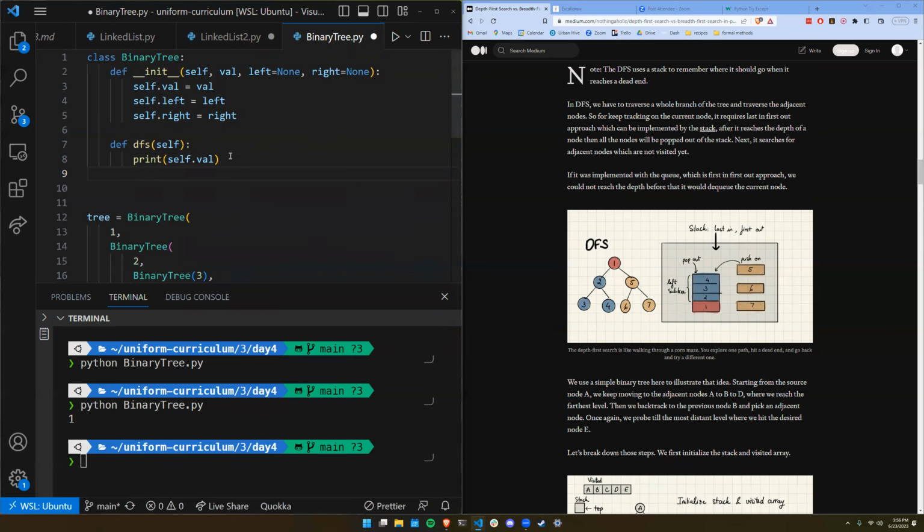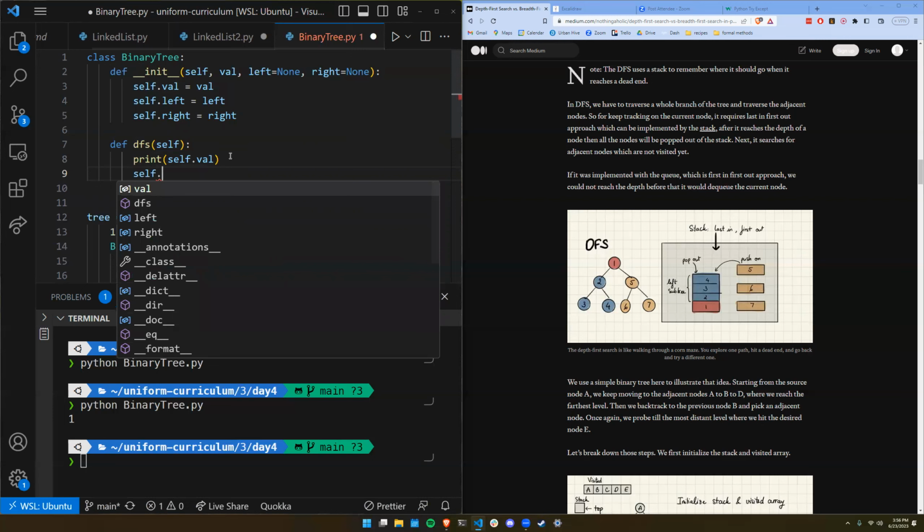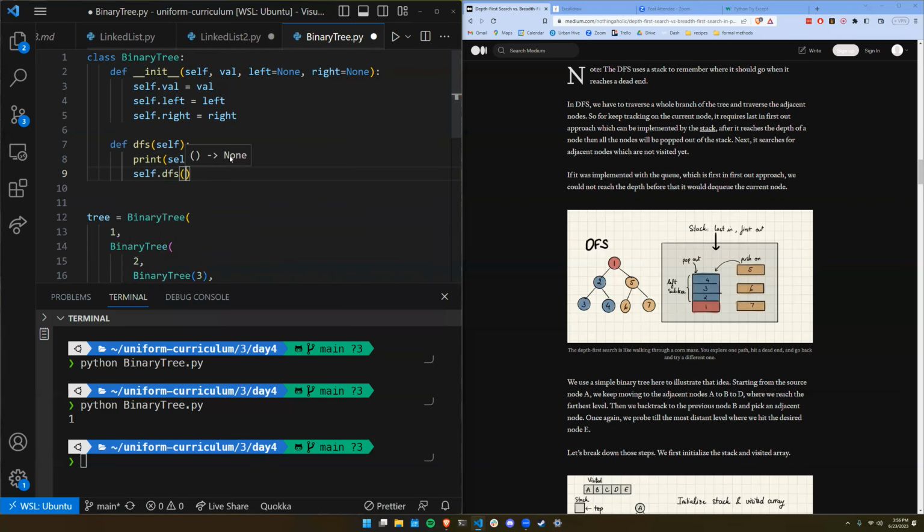Do I want to print the right? Go left. Yeah, it looks like we go left. And so I could just say print self.left. But another way to do that is to call this recursively. So I say self.dfs, and then I actually pass self.left there.